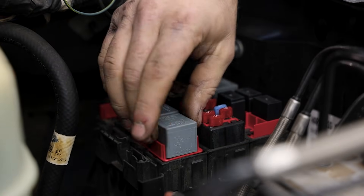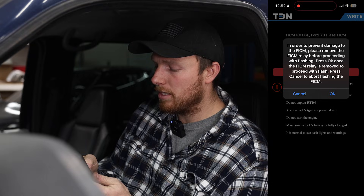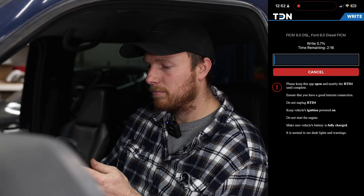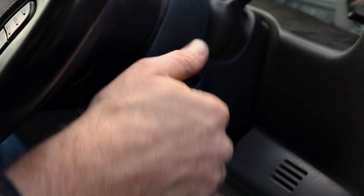Locate the FICM relay in the fuse box. Push the tabs, pop the lid off — it's the big relay in the corner with two big tangs on it. That's your FICM relay. Set it to the side and keep flashing. With the relay removed, hit OK, then turn off the ignition and keep following the prompts. The FICM tune takes about two minutes and 13 seconds. Turn off the ignition, hit ready, turn it back on, hit done — FICM tune is complete. That's it, everything went well. We've got the tunes installed — just plug that relay back in, put the cover back on, and we're ready for a test drive.